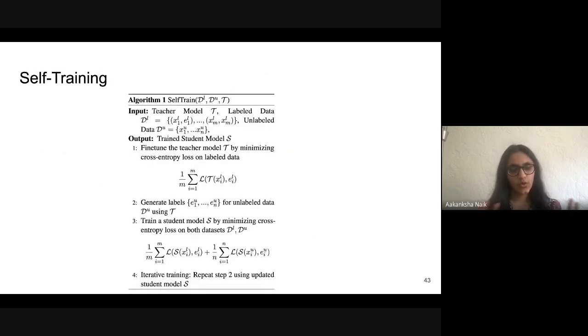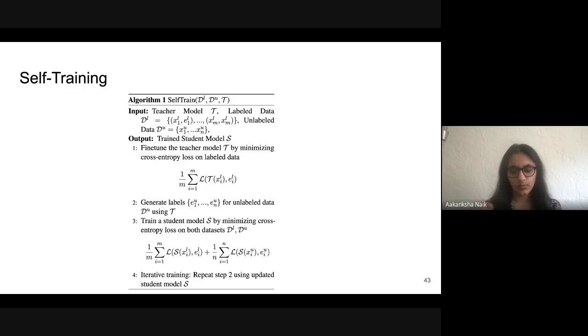So this is a quick overview of the self-training algorithm that we are looking at in this study. As you can see, in the first step, we train a model on the labeled data that we have from the source domain, and this model becomes our teacher model. This teacher model is then run on all of the unlabeled data that we have from the target domain, and it's used to generate labels for all of those unlabeled instances. Here, we can choose to keep the labels for all the unlabeled instances, or we can only focus on a certain proportion of instances for which the labels generated are high confidence.